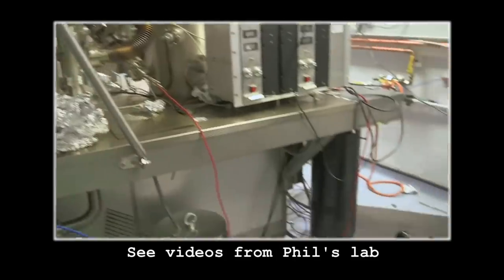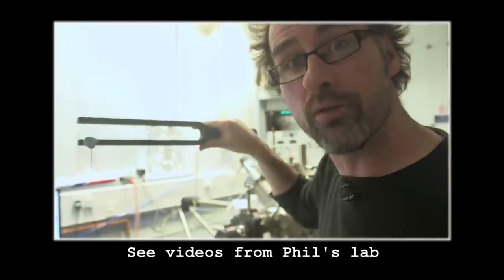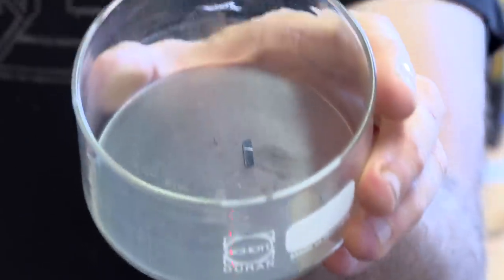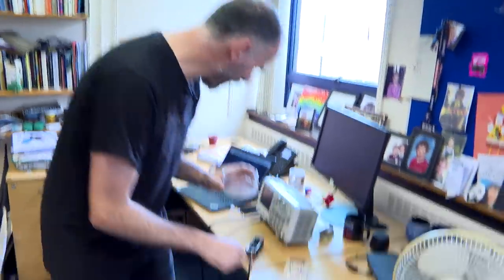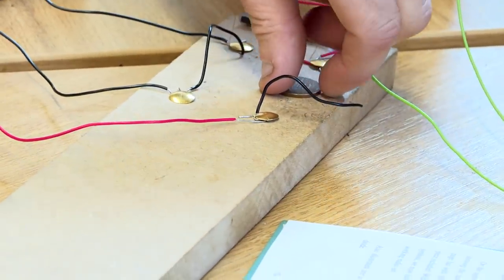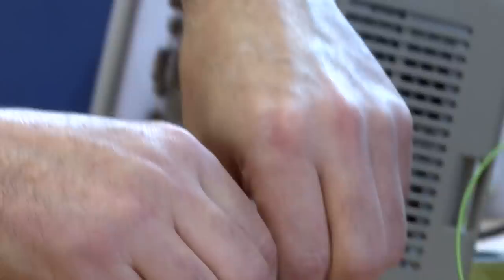Phil, we've done videos about your real research — the tip of your microscope, how sensitive it is. That reminds me of this — exactly, but even better than that, Brady — thank you for that wonderful unplanned segue. This is one of the silicon samples from our STM. Both of these we've imaged with atomic resolution. I'm going to take this and see if we can use one of these silicon samples as the diode — it should be easier than a penny because we've got a semiconductor and a metal contact. This is going to replace the penny.